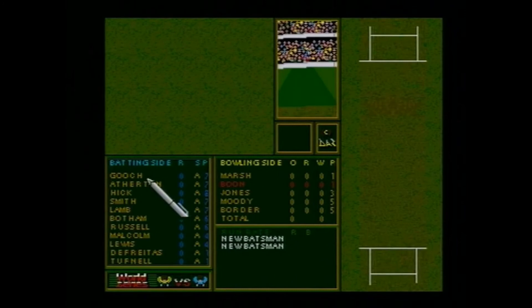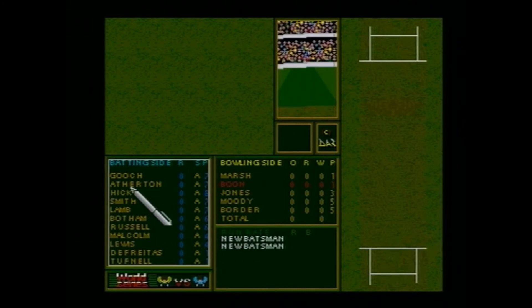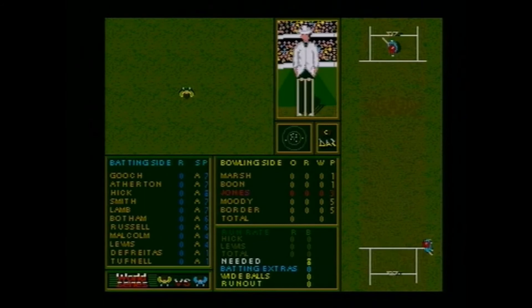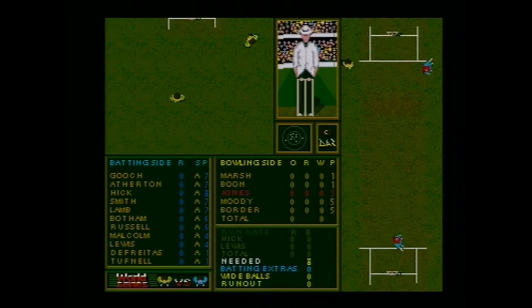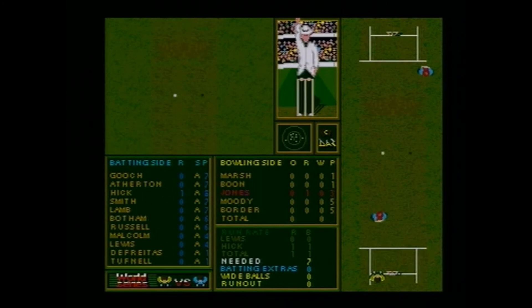World Series Cricket continues — my batsmen. What does A mean? What does S and P mean? A is seven, P is seven. I'm just going to pick Hick because he's got a big number. Look at this guy — he's already going. I pressed go but didn't go anywhere — but I still got one! Skill level is not too hard, you just gotta time it. I can even go out that way — wow, I hit it over my head!